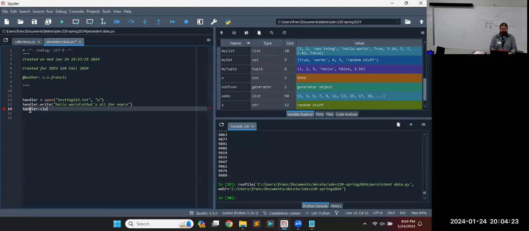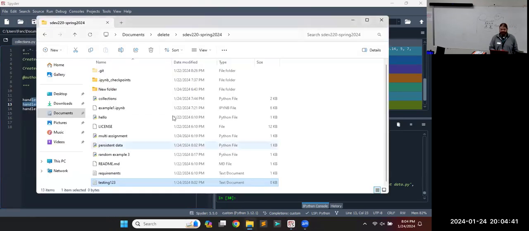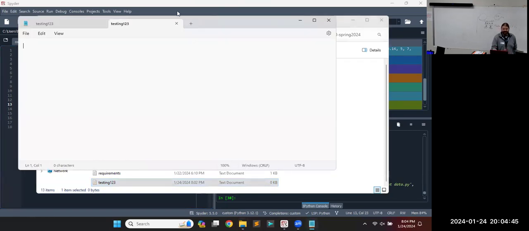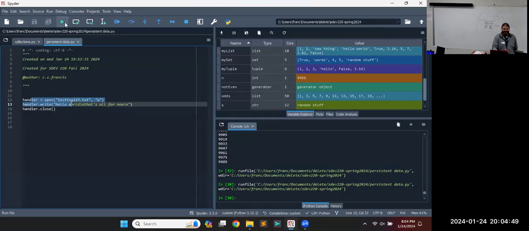So if you think all your code is correct, this is a standard that was manually worked into all our programming languages because it makes it easier to see. You think your code is correct, no error messages, but the file is empty. That was what people decided is the standard. Oh wait, I have to run it again. We close those. Let me hit run after making that change.